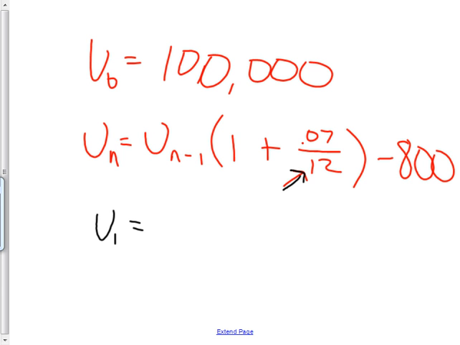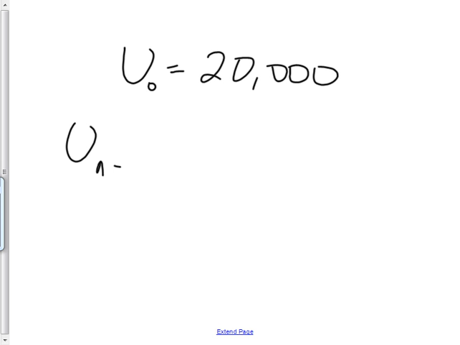All right, so I want to do one with you right now. This time we're going to put it in a calculator and on the screen. So first of all, on your screen, write this down. You can get out the calculator while I'm talking. The loan's 20 grand. U sub n equals U sub n minus 1 times 1 plus the rate. Typically you pay more. We're going to say 0.09, that's 9%.